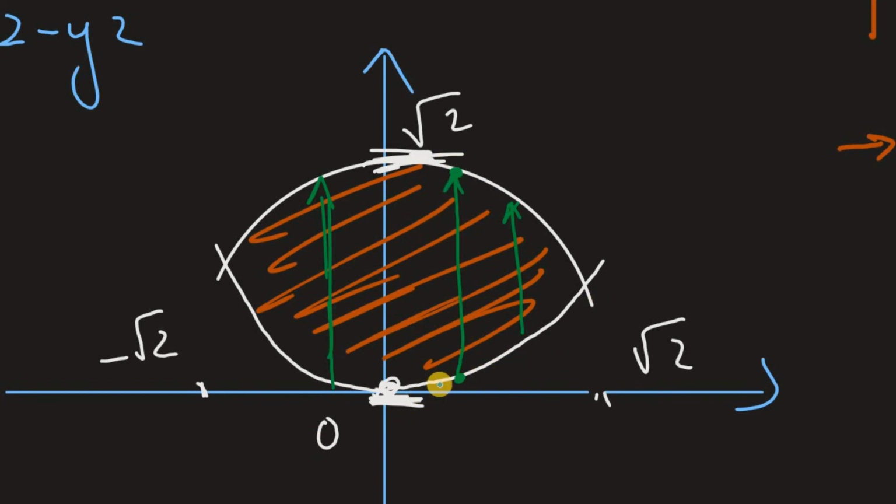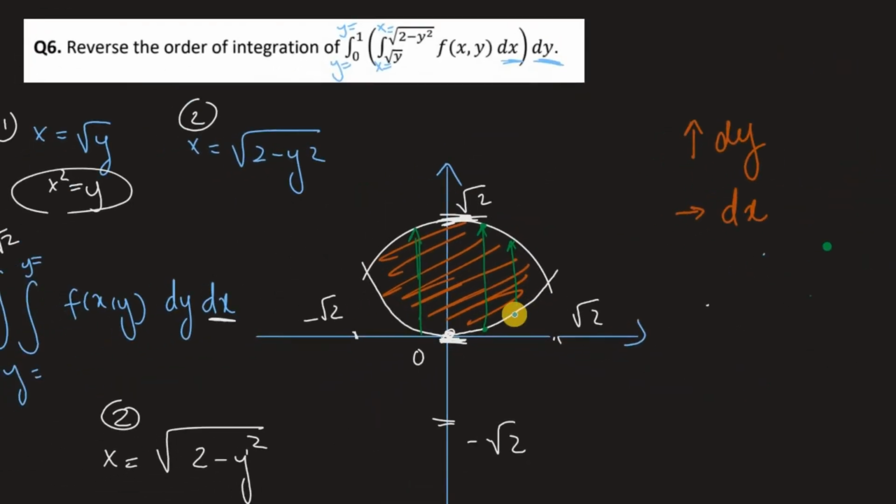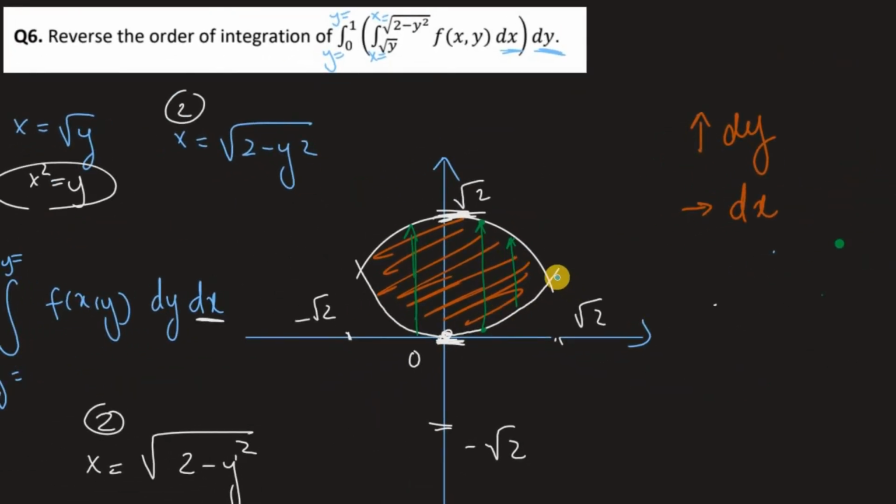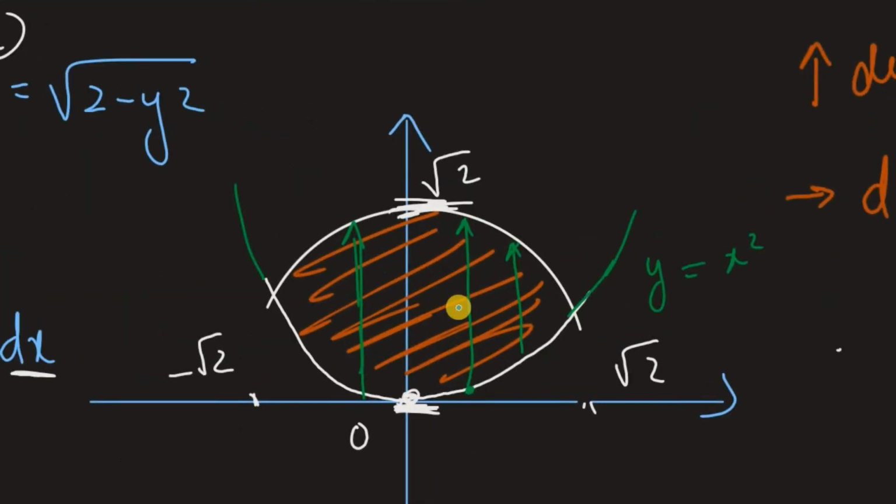When you were drawing, remember we drew a parabola first, so the equation of this line is a parabola, right? So the equation of the parabola is y equals x squared. And what about the equation of the top of the arrow? You always need to know the equation of the bottom of the arrow and the top of the arrow. The bottom of the arrow you got: y equals x squared. And what about the top of the arrow? What is the equation of this that you see over here?